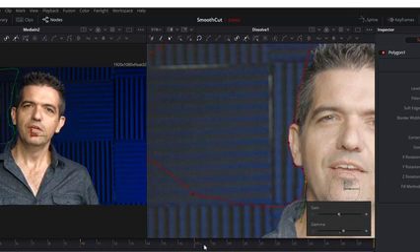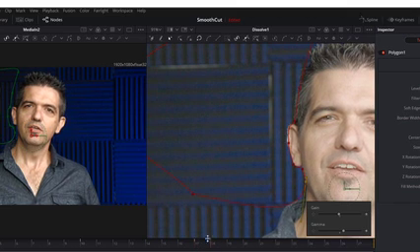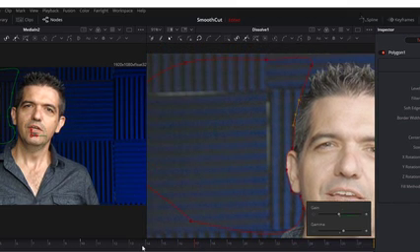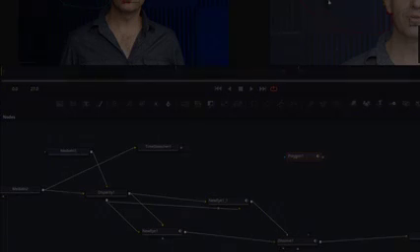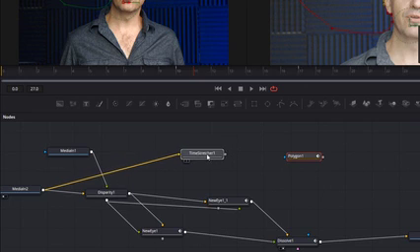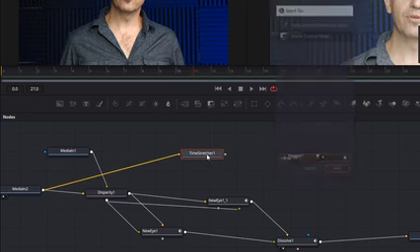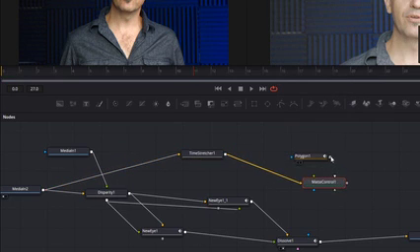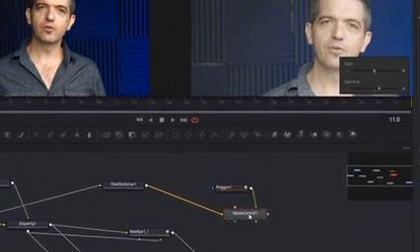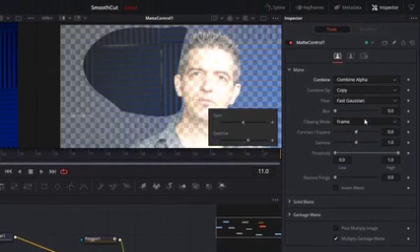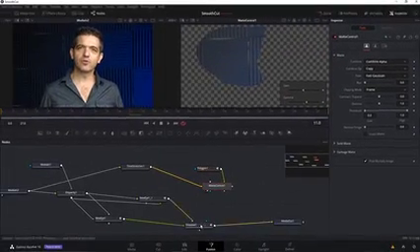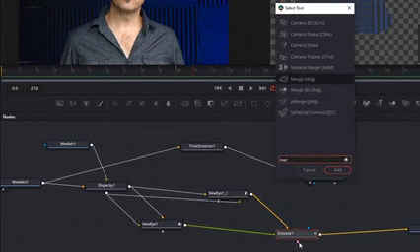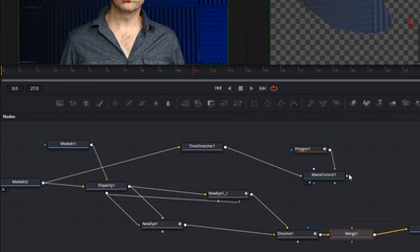Now that I've made the adjustment for frame 17, I'll just skim back through the rest of the shot and make sure the interpolation in between works. If it doesn't, I'll add some additional keyframes. Now we need to matte out the part of the clean plate we want to use. So we use a matte control node to do that. We set it to combine alpha, and we enable pre-multiplication by checking that weirdly named post-multiply image button. Finally, we add a merge node to merge this clean plate back over the original shot. And we're done.